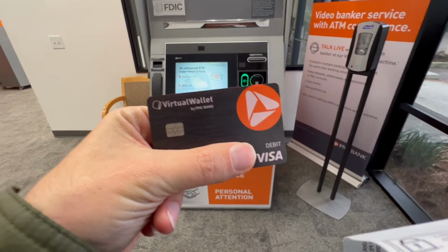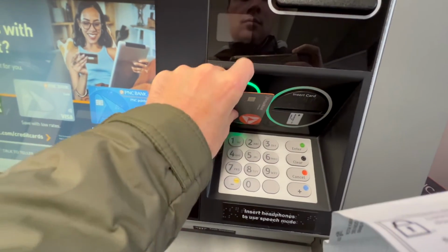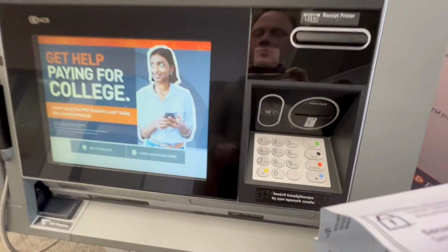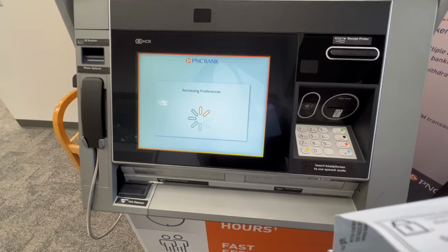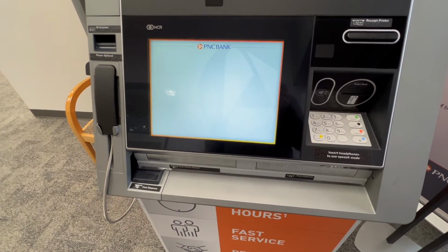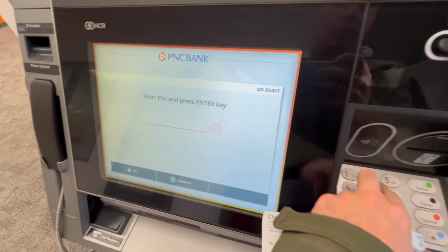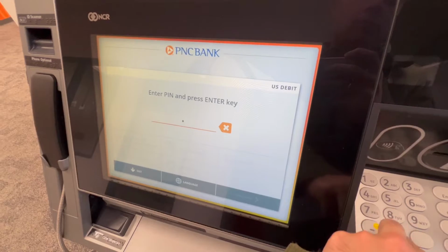To get started, tap the PNC debit card on the contactless sign at the ATM. Next, on the right side of the ATM, tap your 4-digit PIN. Make sure no one is watching from behind. In my opinion, it is better to come back later when no other people are waiting to use the ATM.